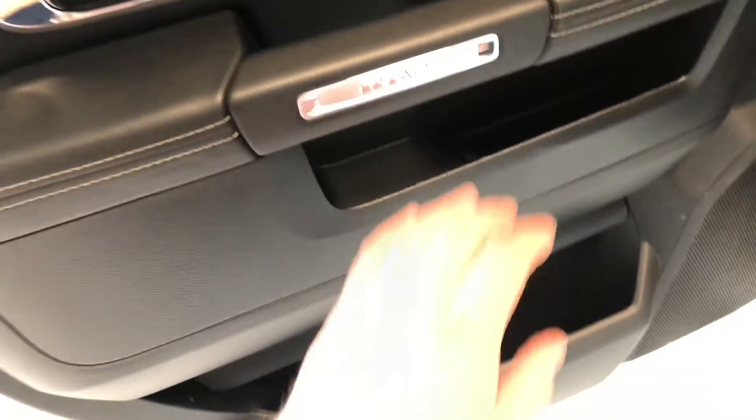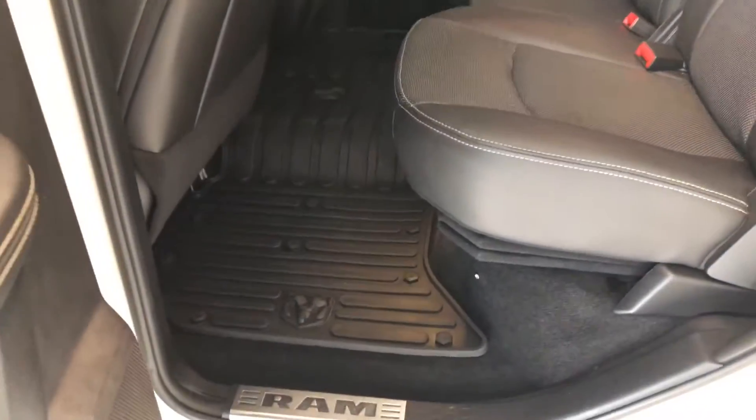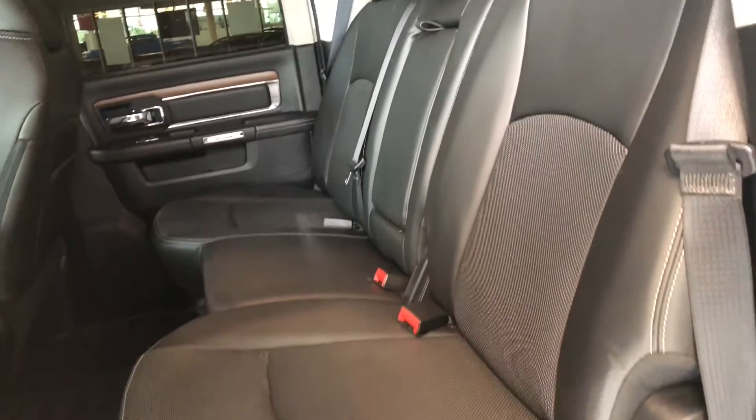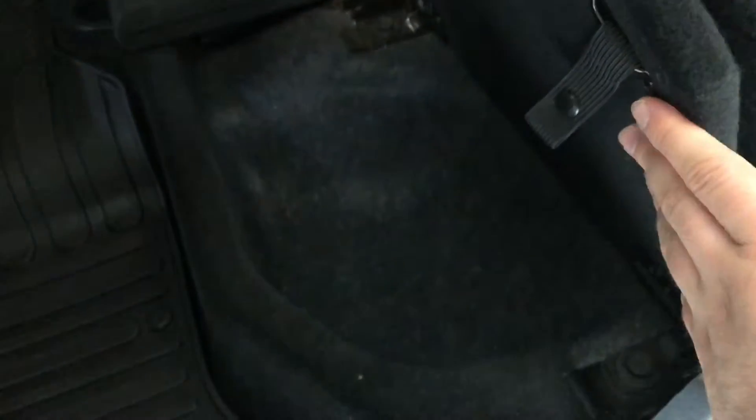Inside the back here we have this shelf and storage on the bottom, just like the driver's side. We're continuing with all-weather mats and clean black leather seating. Moving to the center, you can pull this piece down giving you access to two cup holders and a little armrest. The bottom of the seats also fold up — easy as that — giving you some storage underneath as well.